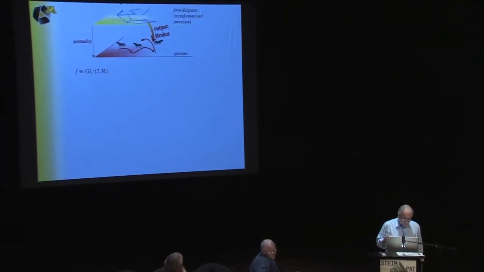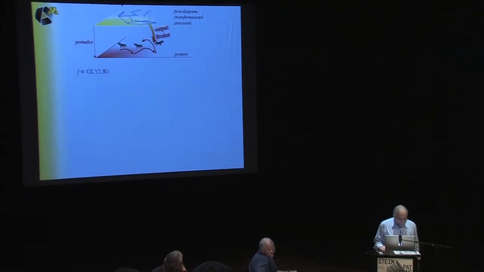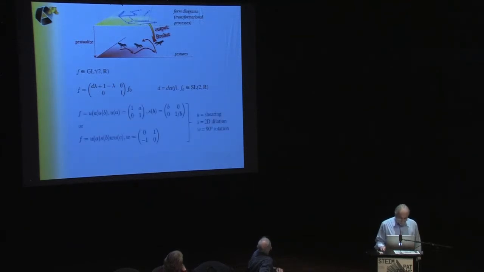Okay? And the other one, the converse transformation, namely from abstract transformations to gestures, is managed as follows. I just show the two-dimensional situation here. If you have any transformation which has positive determinant in two dimensions, then there is a process which has been described by algebraists, which is called Bruhat decomposition, where you reduce the understanding of F to a sequence of functions, or matrices in this case, which are very standard transformations. You see here what you get. We don't have to look at the details, but you see here, you decompose this F into a shearing and dilation and rotation.